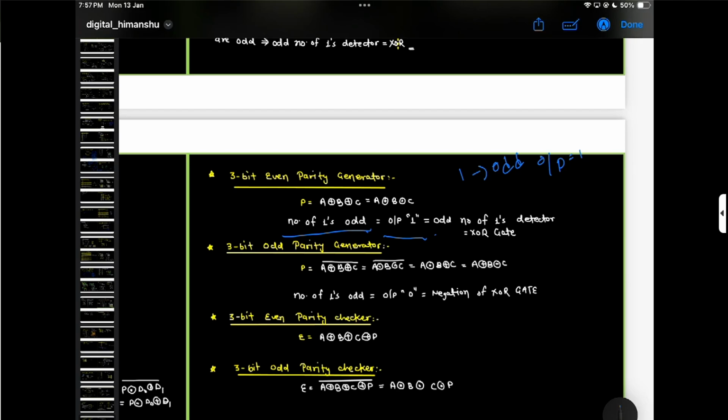This is also called the even parity generator. Just the concept is opposite.